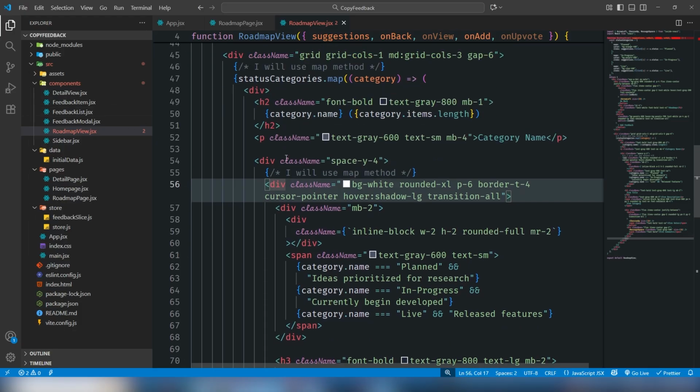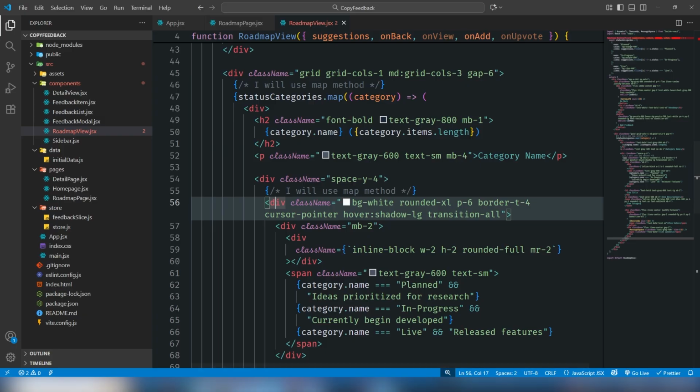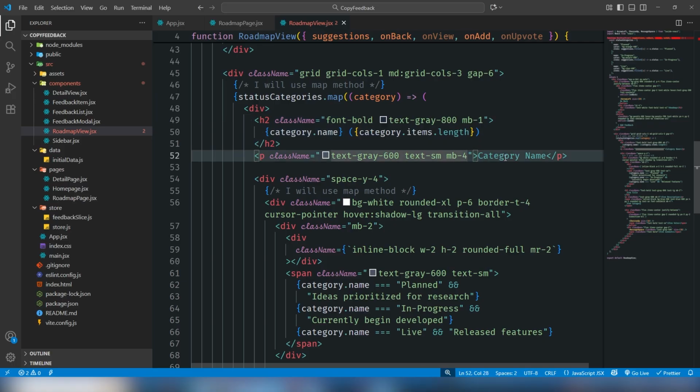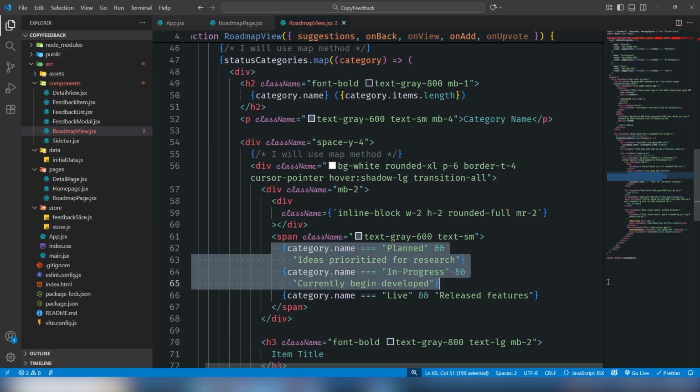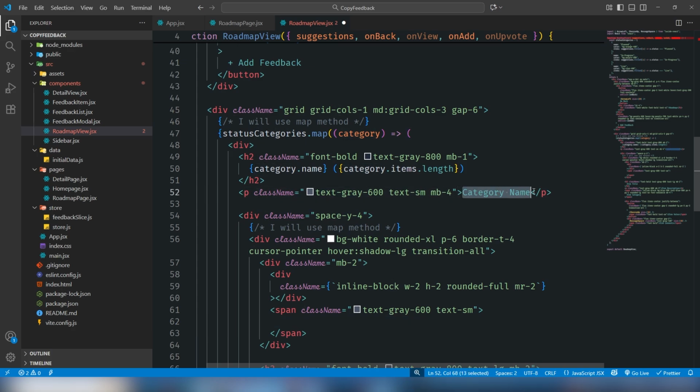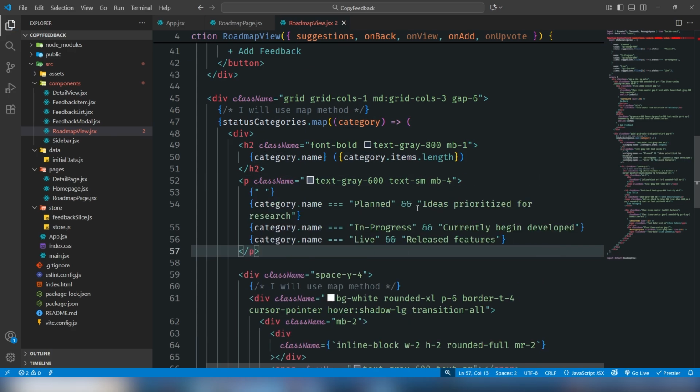So the first thing is very important. This is an h2 category name, and here I just cut it and I'm going to paste it there, right after the h2.